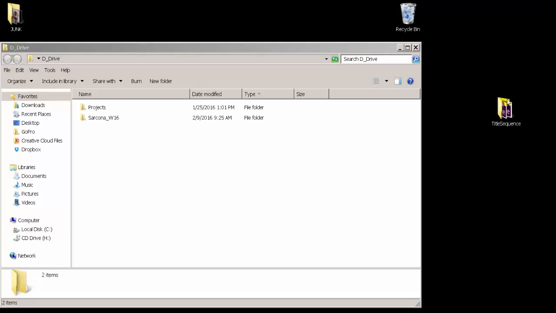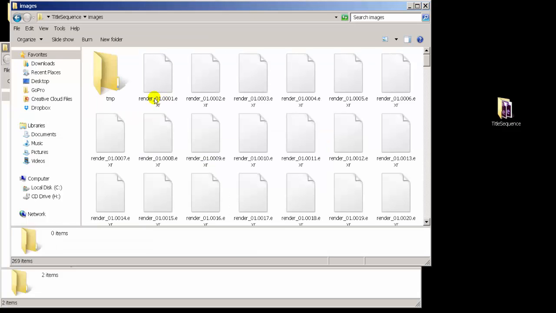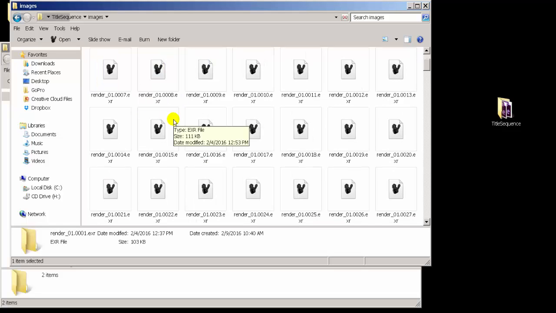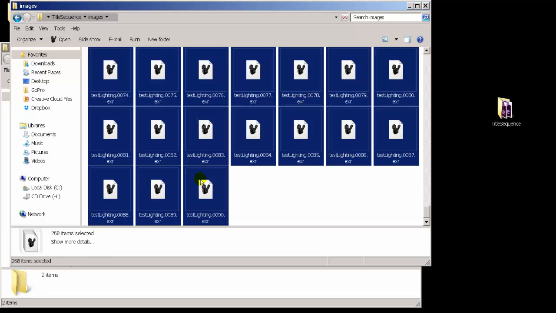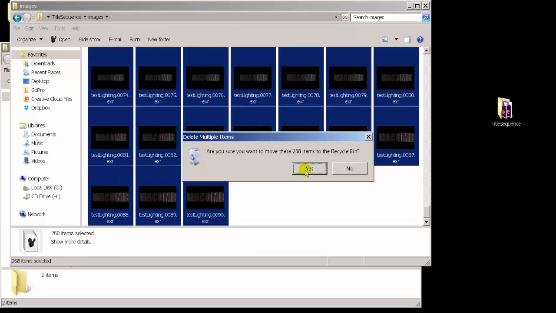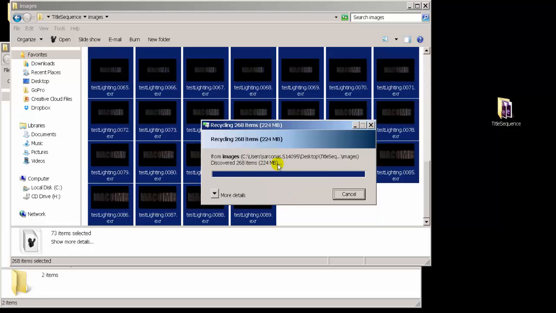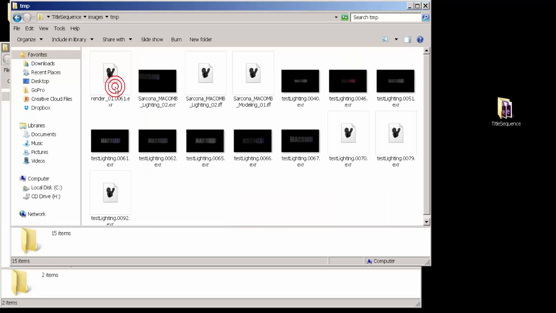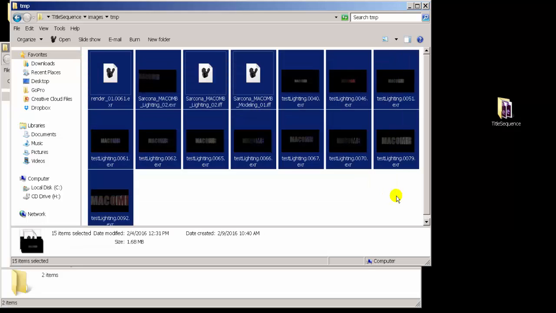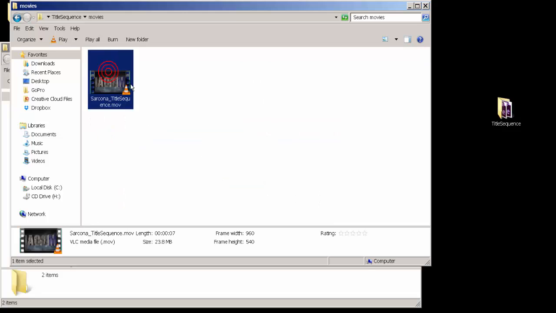There we go. So I'm going to go to my title sequence folder now. This is the one on the desktop. I'm going to go and delete the stuff that I don't need. So inside of your images, I don't need all of these rendered files because you have all those rendered files. I should be able to look at the movie and see all the stuff. So I'm going to delete all the rendered files. And this is where a majority of your space is. This is 268, in my case, files. And that's 224 megabytes. So obviously that's a smaller folder. Under the temp, I have all these files here, which are just temporary files. I can delete those. Under your movie, there should be your movie, Arcona title sequence.